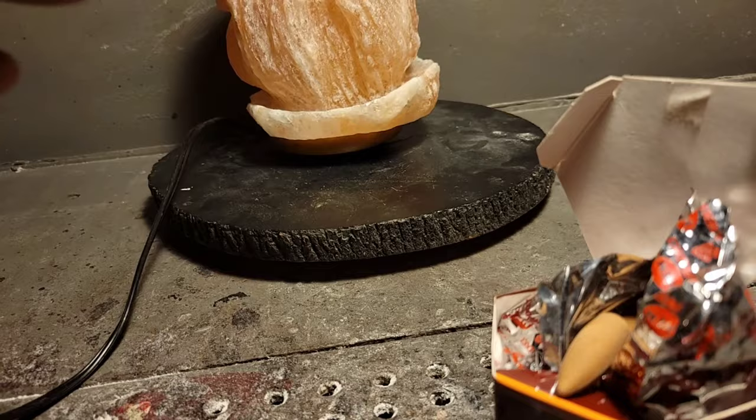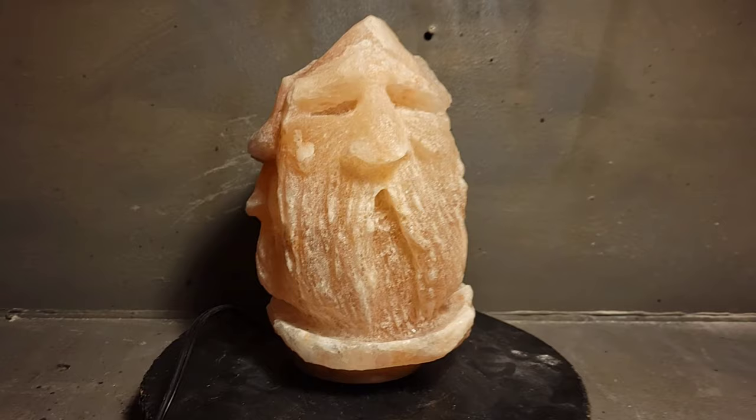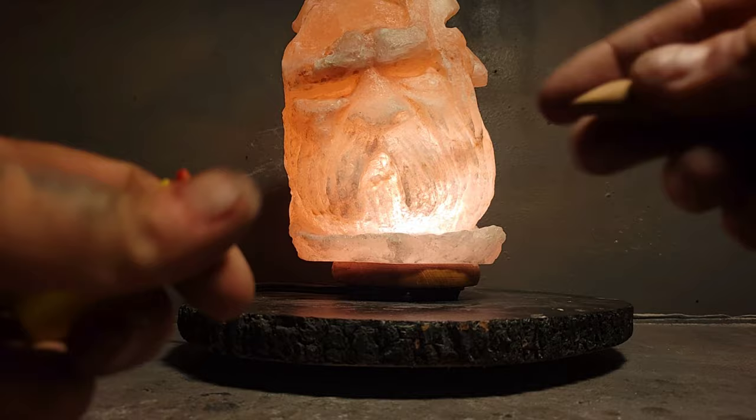If it does, let's see how well it sits in this dish here. I think it will probably overflow a little bit, but no big deal. Okay, so let me get that set up. Okay, so let's get this thing lit.